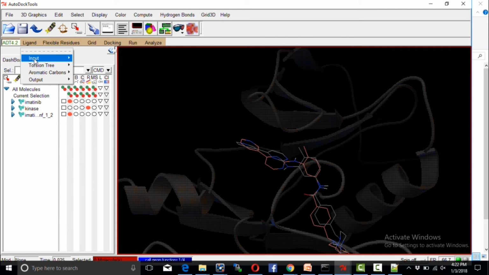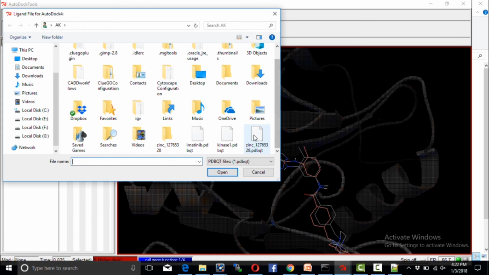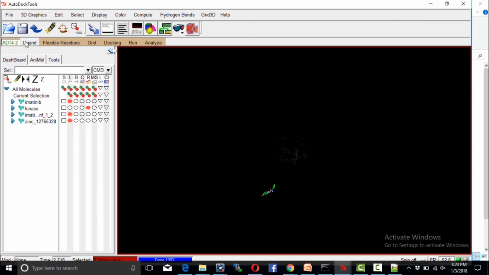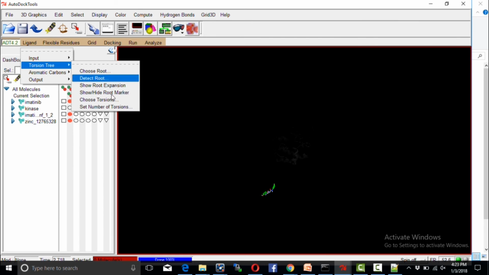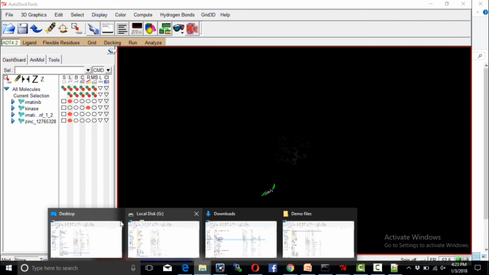Click on input, open, and open the particular mol2 file. Then save, detect the root, choose torsions, and save in a PDBQT file format. So likewise you have to prepare all the ligands. Once you have prepared all the ligands and the PDBQT of your protein, then you have to do the screening.